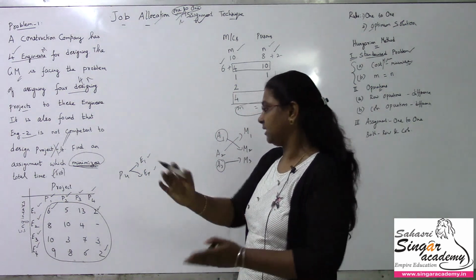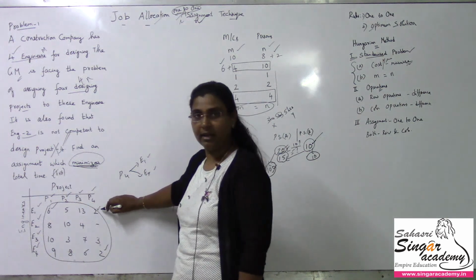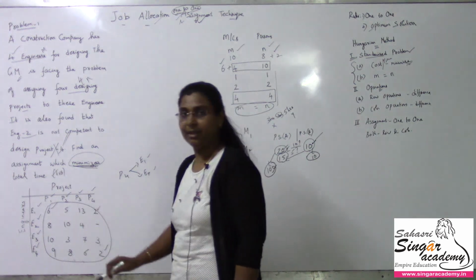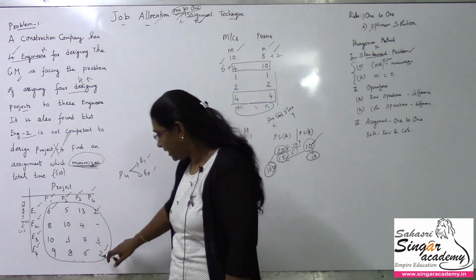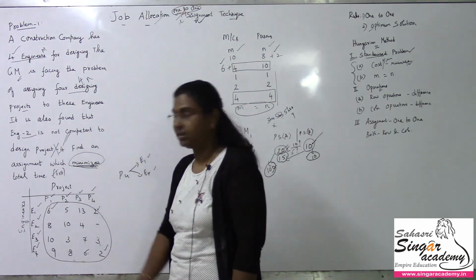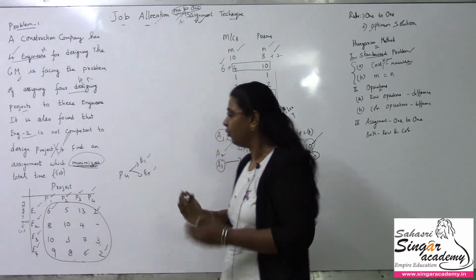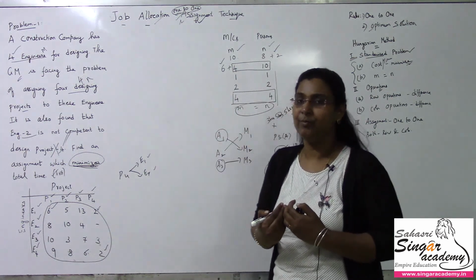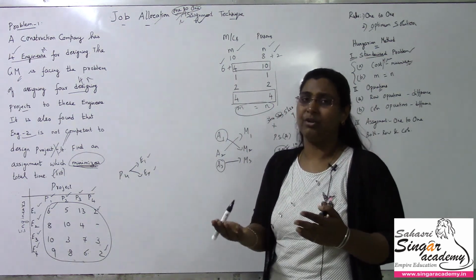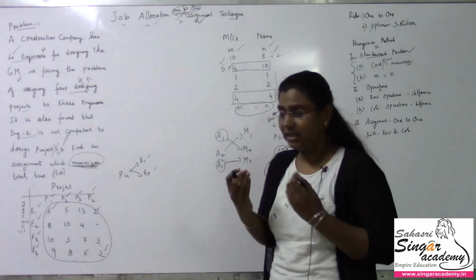Now, let us check the other options. So in case this project is not given to engineer 1, which project can be given? This project can be given. Okay. Likewise, if this project is not given to engineer 4, which project can be given? Project 3, which is completed in 6 hours, can be given. With few projects and few engineers, we can decide and discuss to some extent. But if it goes for many, okay, it will be finite, but when it goes to many engineers and projects, it will make us in a confusion level.